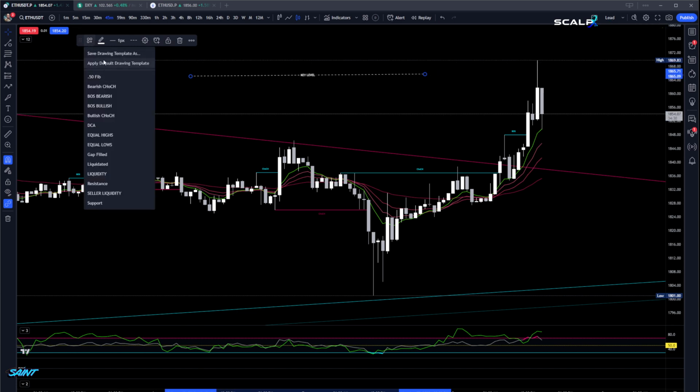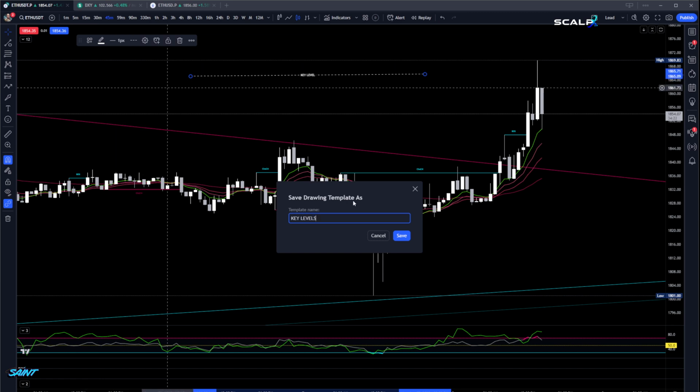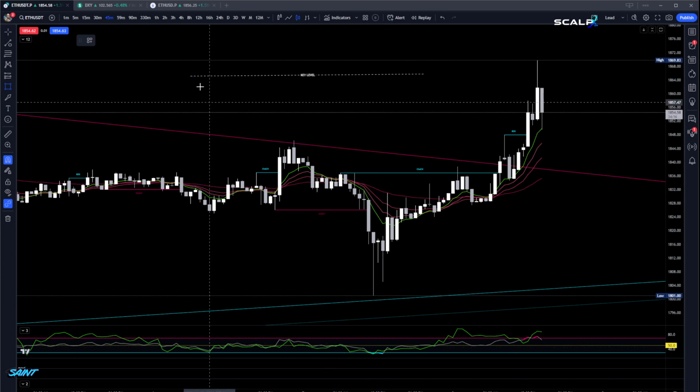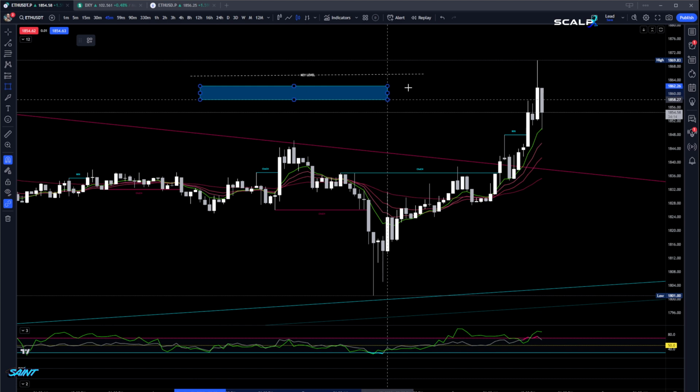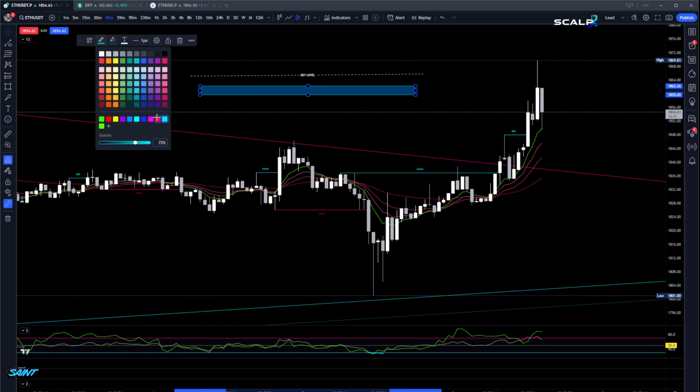And I'll just do this, save template, and hit key levels. And it's just kind of rinse and repeat for the other tools that I'll use. So like I use a box, right? Because this is what's going to help me measure my order blocks, my liquidity pools, all that stuff, and then I color coordinate them. So I come here and I say, okay, I want this to be a bearish order block. So anytime I see it, I know that it's going to be bearish.